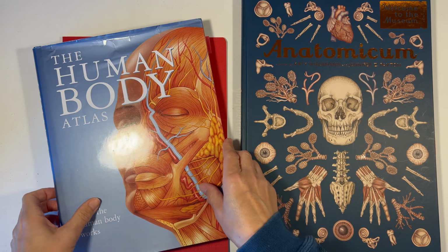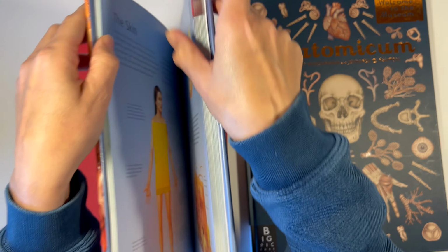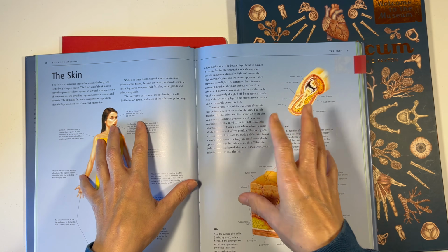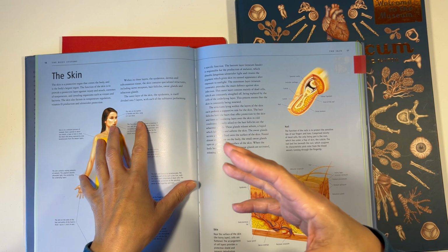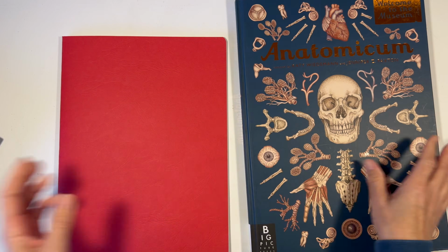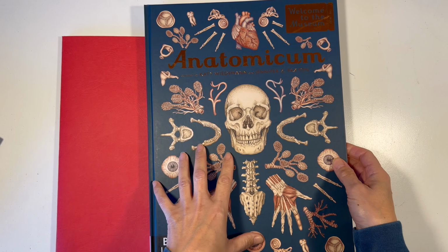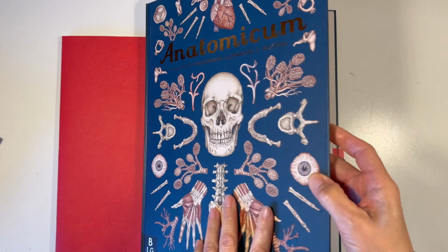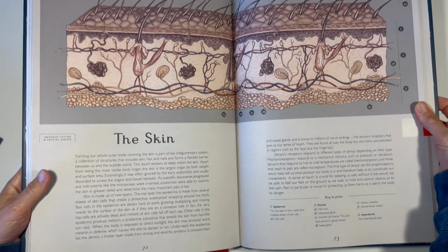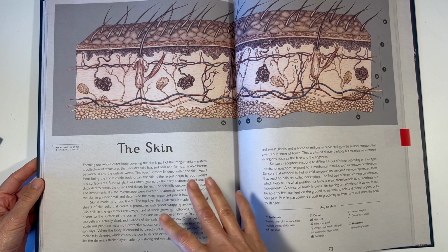For this particular lesson, I'm also using the Human Body Atlas, and there is a section on skin that we're going to be referring to. It has some background information that we're going to include in the written portion of our lesson. And we also have this book by Welcome to the Museum. We have this version as well as the junior version, which are very similar. We're also going to be using this part of the book on skin as more information that we can read as part of our lesson.